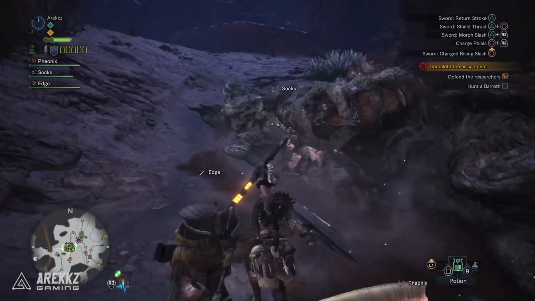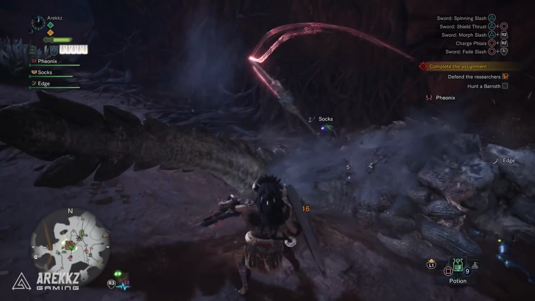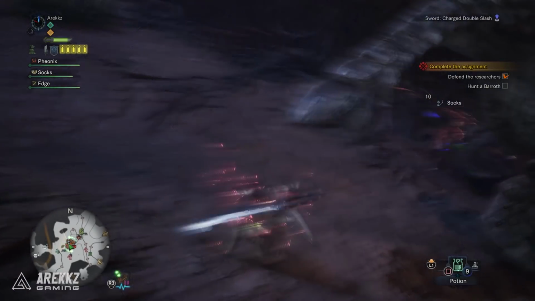So we've got myself using the trusty Charge Blade, my favourite weapon. We also have Socks using the Insect Glaive. Holly is using the Dual Blade, and we have a Longsword user as well on top. So I figured this would be some sort of fun multiplayer gameplay.